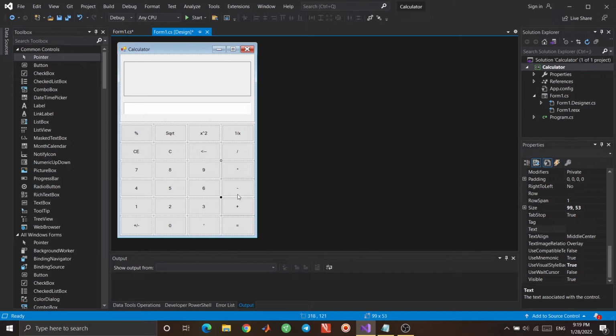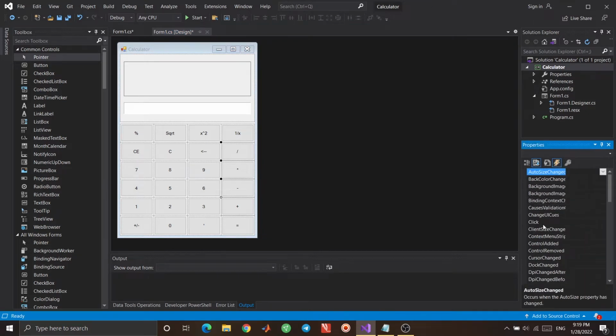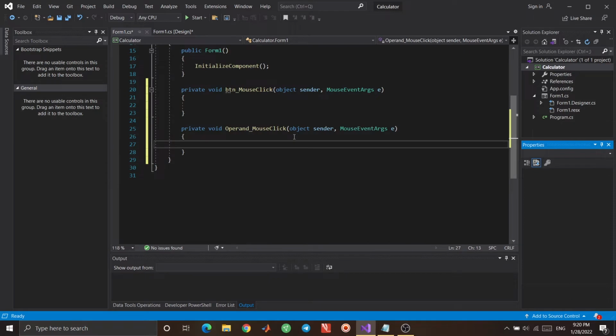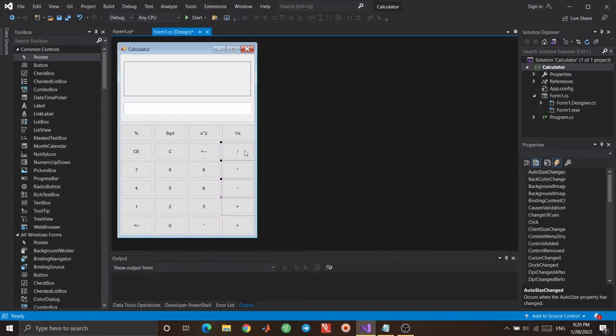All of these, plus, minus, multiplication (star), and slash, are operations, all of them are operands used for operations, so all of them act the same way, and I have to use just one function for all of them. So I have to go here, and on mouse click I say operand underline mouse click. If I double click on this, we go here, it is okay.